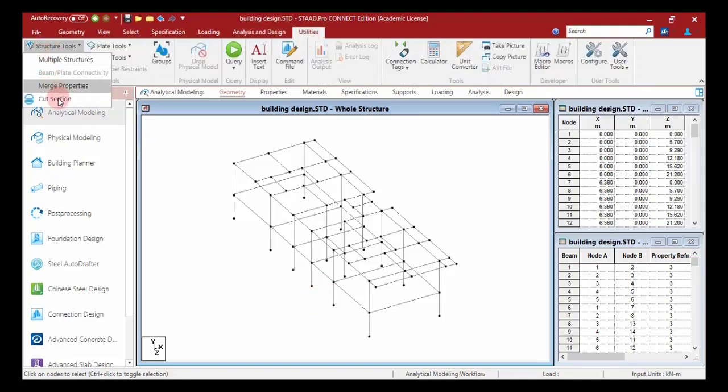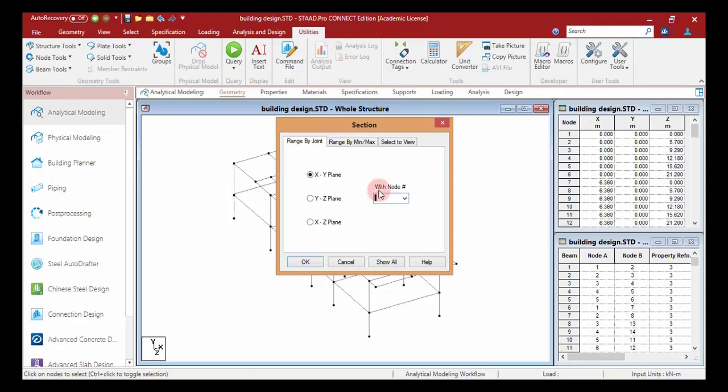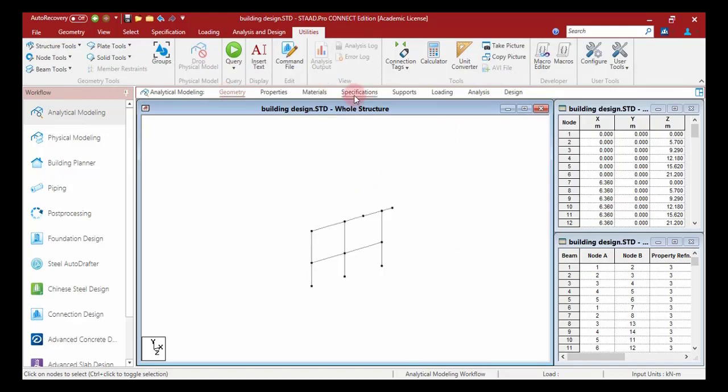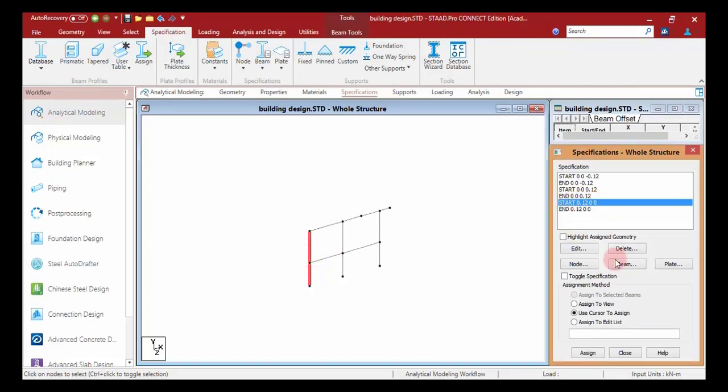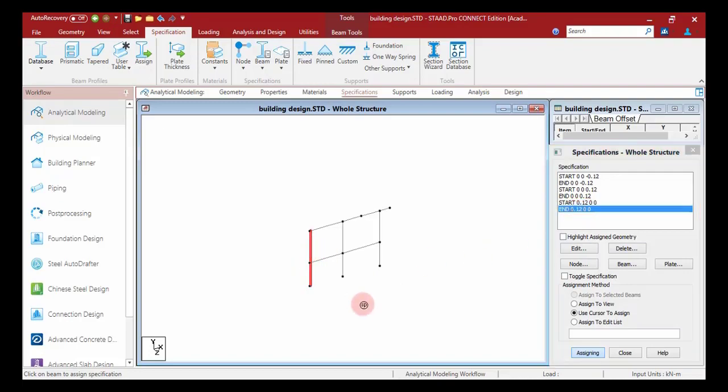Utilities, structural tools, cut section, XY plane, 18. Click OK. But go to specification. So this has to shift 0.12 meter in the x direction. So I'll click assign. Okay, I'll click end. This is done.